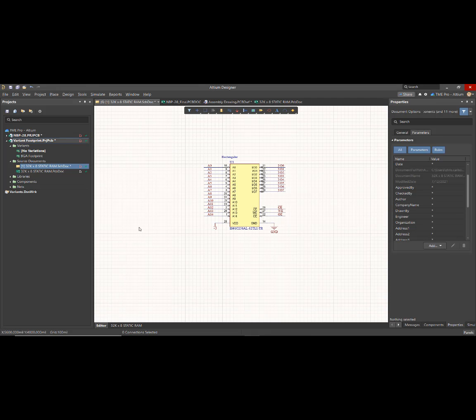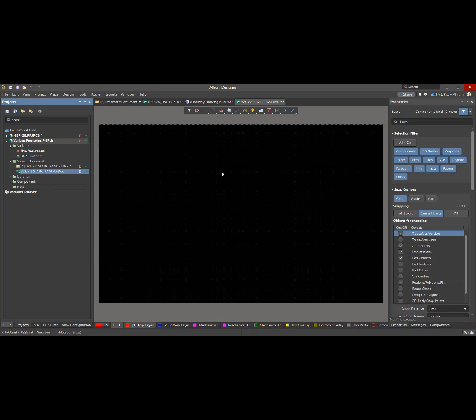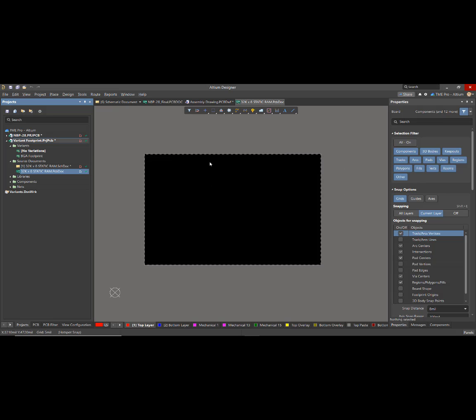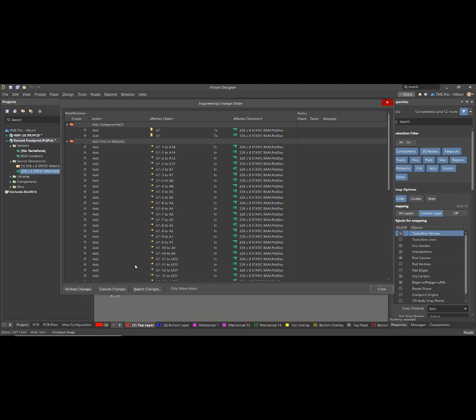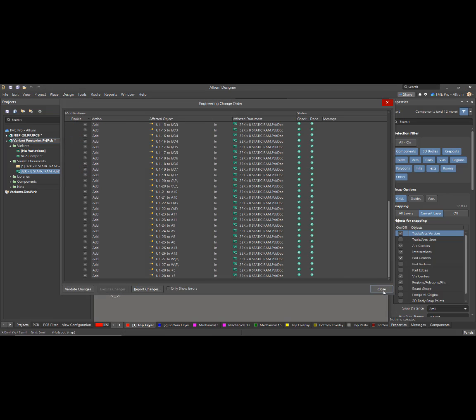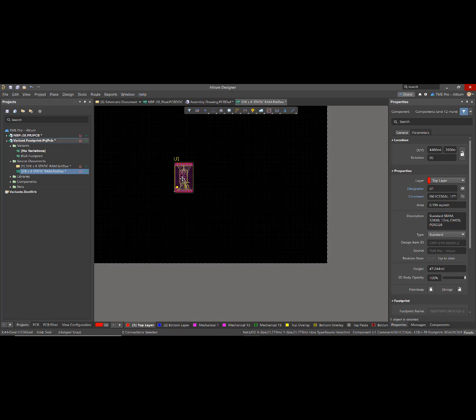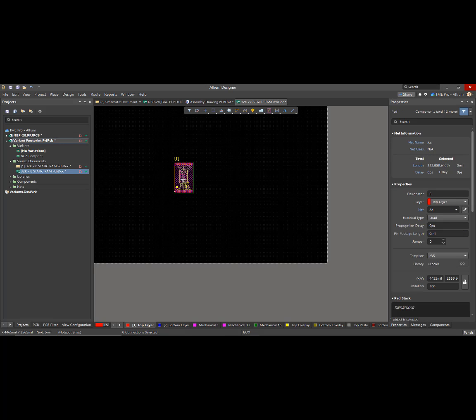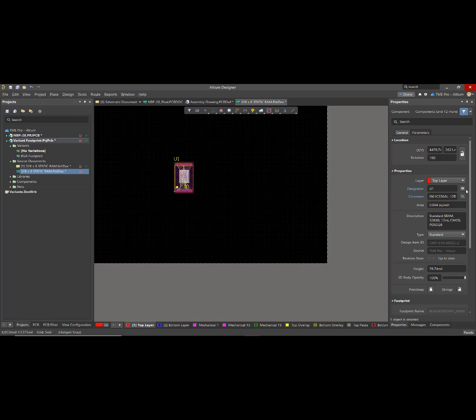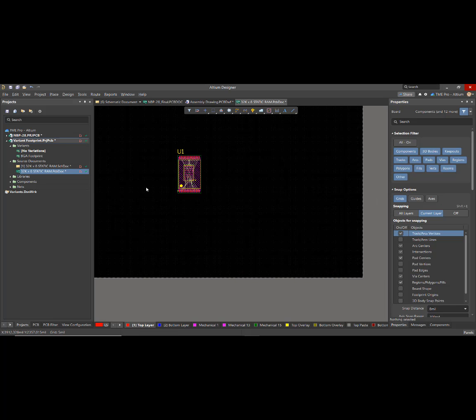Okay, so let's look at the board. Now, I'm going to bring the design into the board. So I'll import the changes, and we'll go ahead and execute that. And you'll notice that it will bring both footprints in. So I can place both of these. Let's flip that around, let's see, get the right one selected here, and I want to turn off the other reference designator.